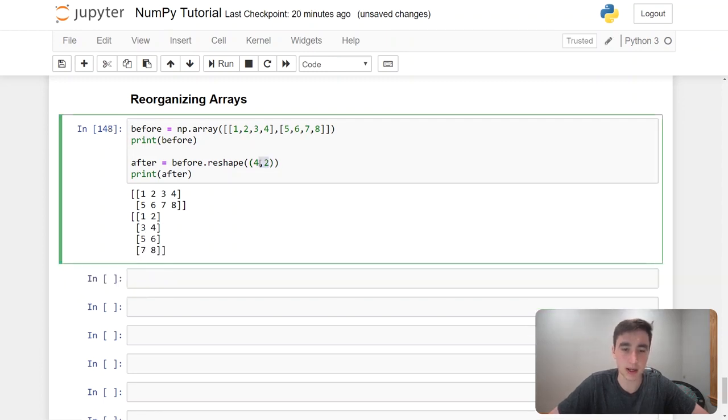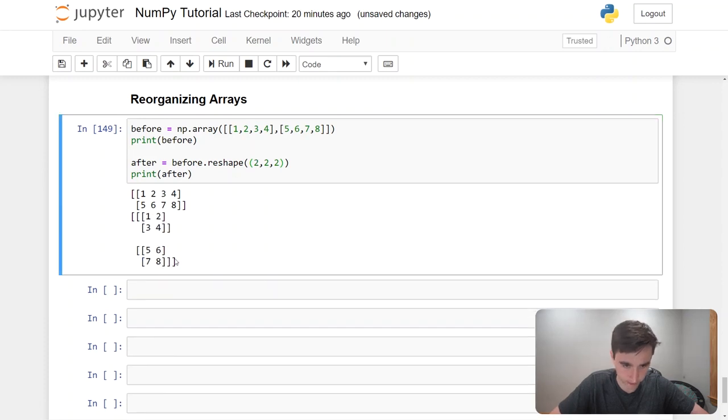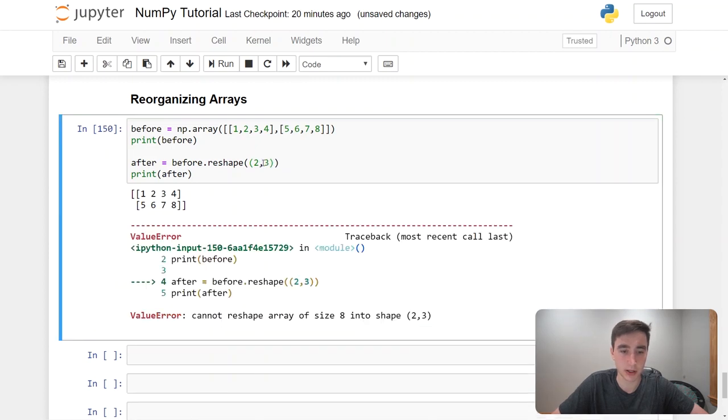You could even pass it in as a 2 by 2 by 2. As long as it has the same amount of values, it's fair game. So as you see, 2 by 2 by 2 still works with the reshape. What doesn't work is if I wanted it to be a 2 by 3, the values don't fit in. So when you get errors with using the reshape, it's usually because there's a mismatch between the shape you're trying to resize it to versus the original shape.